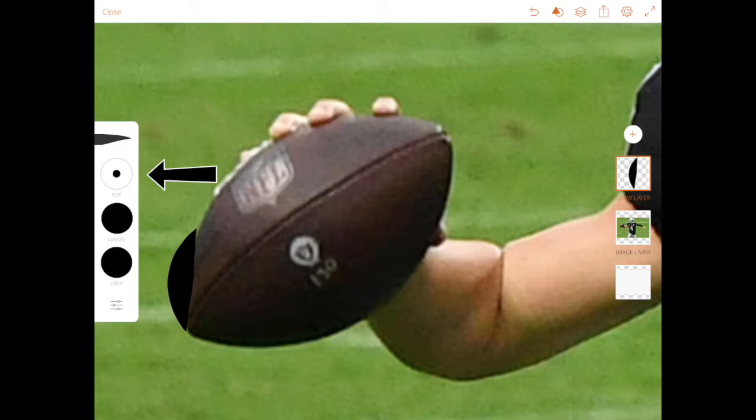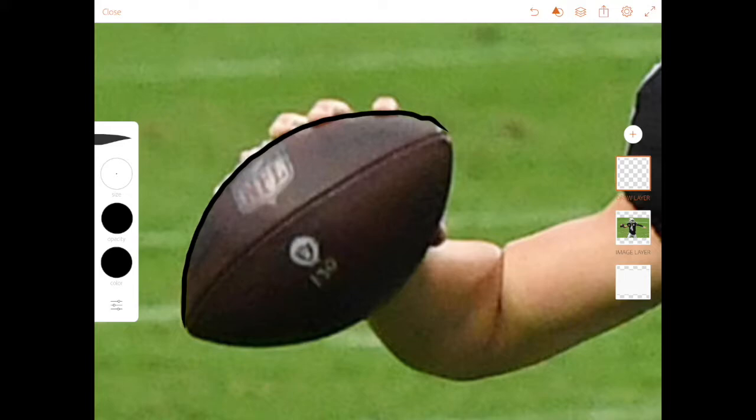So hit that back arrow if you ever need to go back and erase. I change the size to try and find the correct size that I need. Way up on the top is where the back arrow is, so if you ever make any mistakes, make sure you quickly hit this back arrow and it'll make life a lot easier for you.